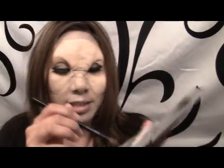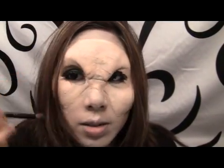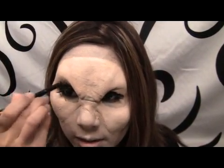Once you take your hair down, it really starts to look a little bit real, huh? Okay, so now you can kind of do whatever makeup you want. You can't really see the eyes too well, but I'm going to just kind of do more of a black smoky eye all the way around. So I'm going to take my black matte shadow from Graftobian, and then I'm just going to kind of get in here and do like a smoky eye, because it's going to kind of disguise, you know, the edges of where the latex are.